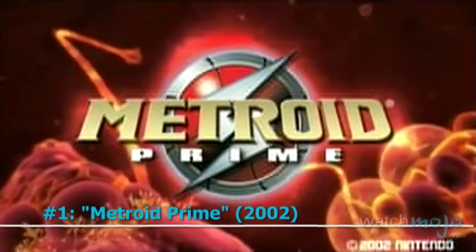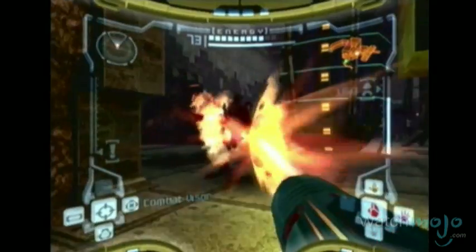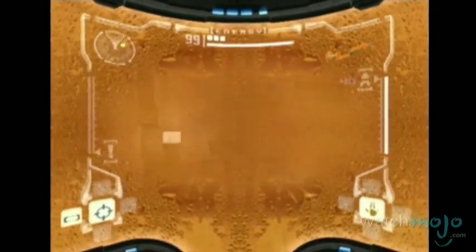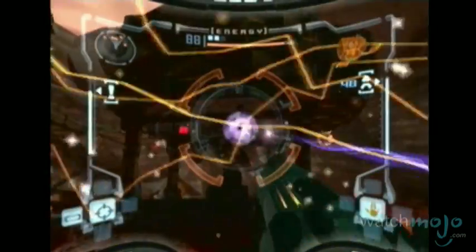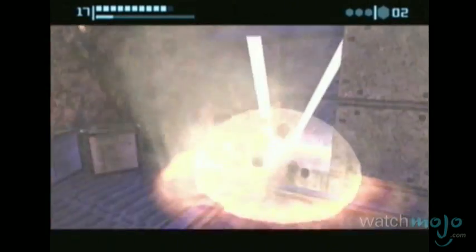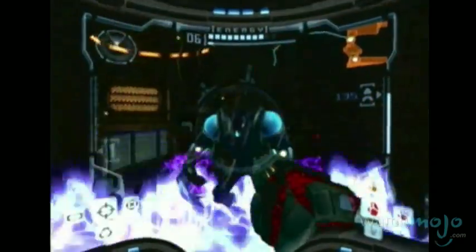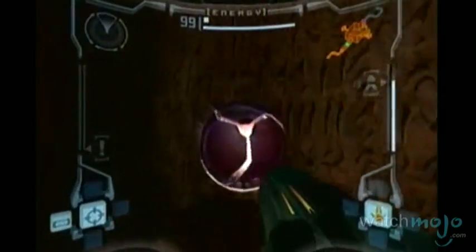Number 1, Metroid Prime. Samus rolls into our top spot with her best adventure to date. After missing out on the N64, Retro Studios made the Bounty Hunter's transition to 3D flawless, going for a first-person perspective, which intensified the combat without sacrificing any of the series' trademark exploration. While technically not a first-person shooter in the traditional sense, the isolated environment makes this game a must-play for anyone and everyone.